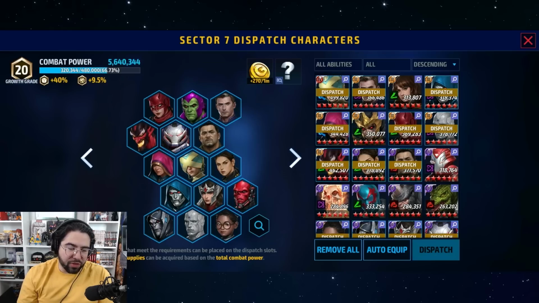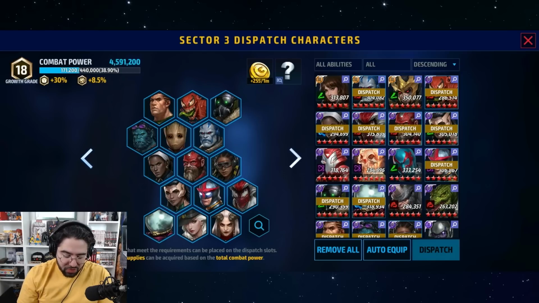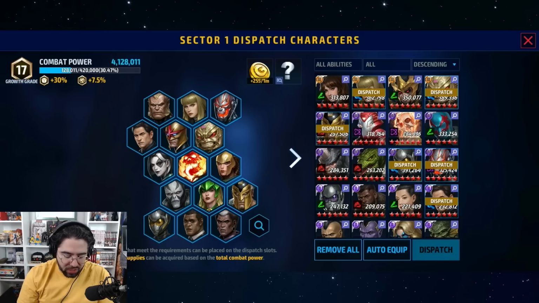So you want to aim for these breakpoints, like growth grade 10, growth grade 15, growth grade 20, because you're going to see more gold per minute. And then again, that adds up over time: more gold per minute, more gold per hour, etc. So that's why you do want to build up your characters in some way. You don't want to obviously spend all of your gold building up your characters to put them in the dispatch sectors, like, that doesn't make sense, right?